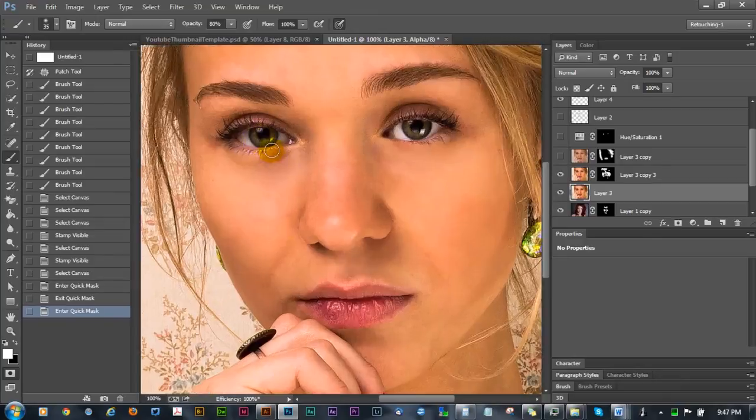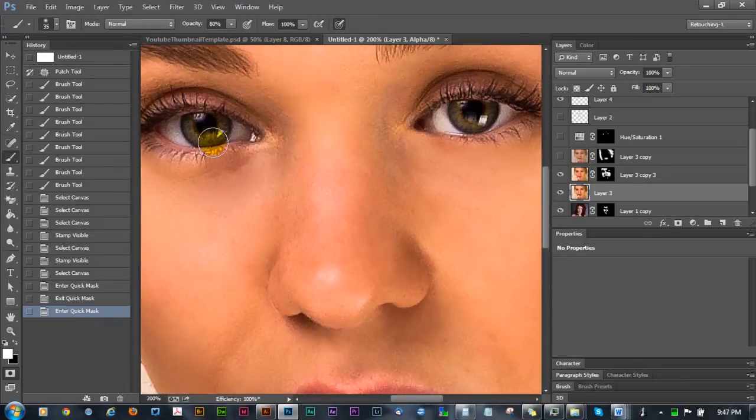Okay. So working with the brush tool here, we're going to be using a soft brush to move over the area of the eye that we want to change the color for when making our selection here in quick mask mode. While we're doing this, just keep in mind that my screen recording program isn't letting me drag very accurately, so I'm having to use clicks. So just bear with me and you're going to see that I'm doing that here on the screen.